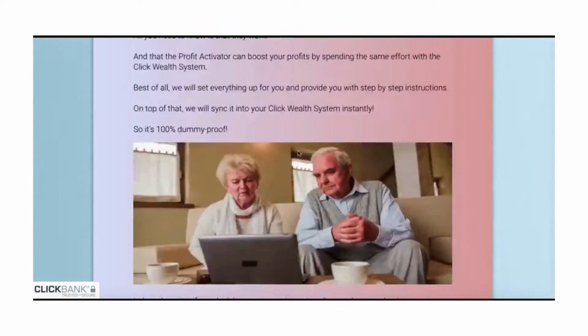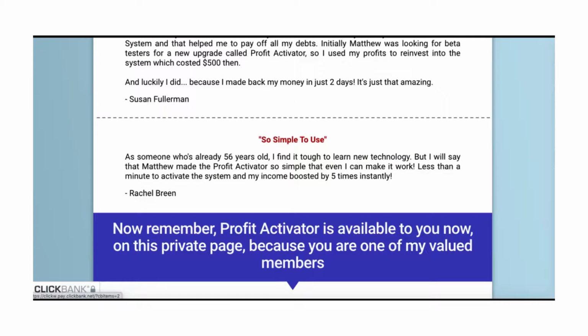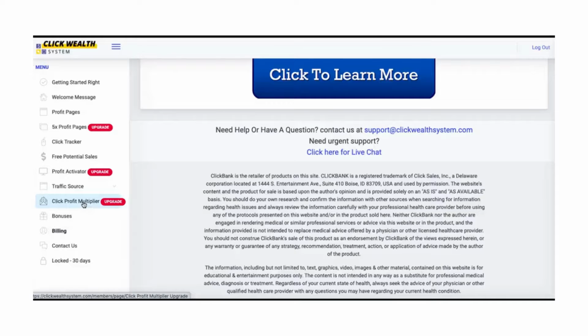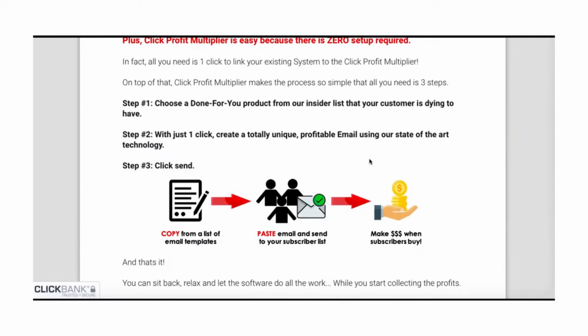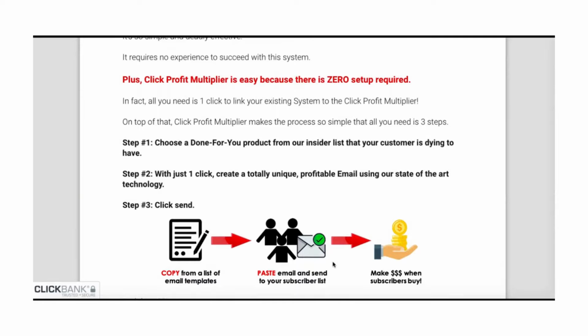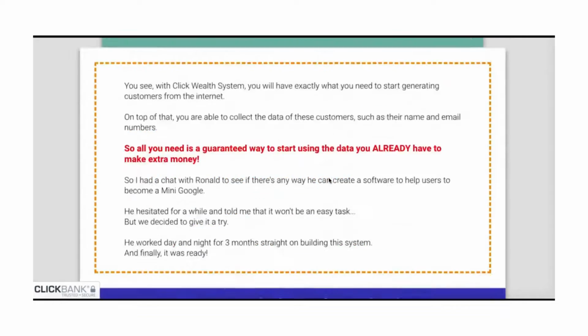And this actual one is $147. Just jump back over to the 5 sites, that was $95. And the last one is this click profit multiplier. Now this was $148, and then this is their email templates that you can paste with some of their other offers and then send to your list. Again, because it's going to be built up of solo ad lists, the quality of that list is bound to be very, very low, and you're not really likely to get any sales off this.